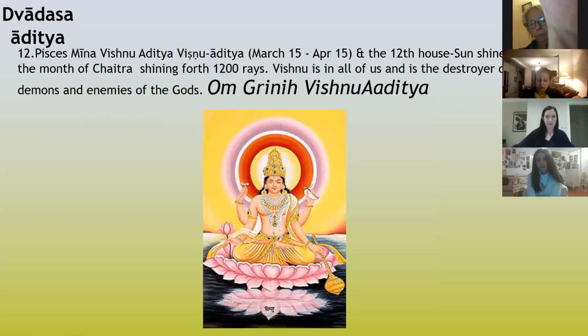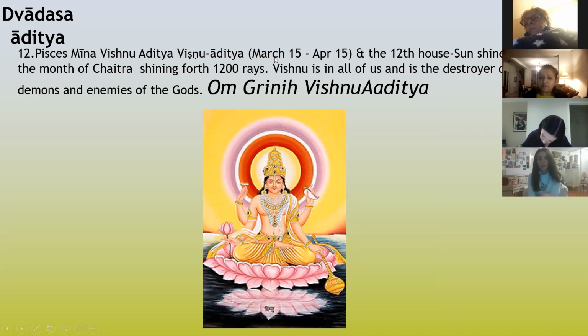Now we come to the last one, and that is Meena, Pisces. And this is to do with the Vishnu Aditya. And according to my guru, it's one of the best Adityas. It also has an energy of the 12th house sun. It's a beautiful placement, even though, as we will see again later, a 12th house sun is in its Marana Sthana. That is, it is in its dying position in the 12th house, but yet a 12th house sun is very beautiful because it has Vishnu Aditya presiding over it.